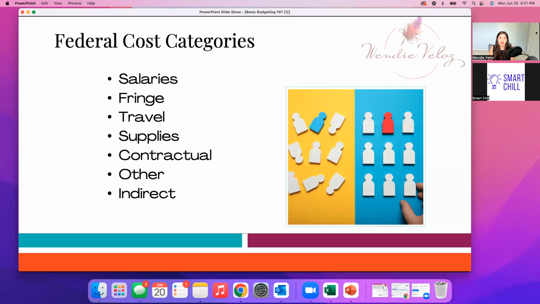Contractual is, like I said, anything you're contracting with somebody to provide for you, a consultant, a trainer, anything that you are going to have an outside organization that you pay for a service with this money, that would fall in the contractual category. Then there's the other category, that's all other expenses that don't fit anywhere else. Sometimes you'll see things like shipping that falls there, or you'll see just different random costs that people can't put in the other categories. And then we'll talk more about indirect costs in a second as well. So I'll leave that.